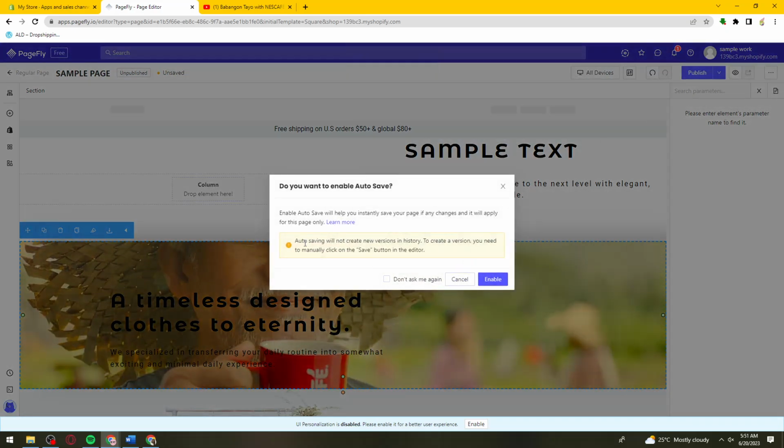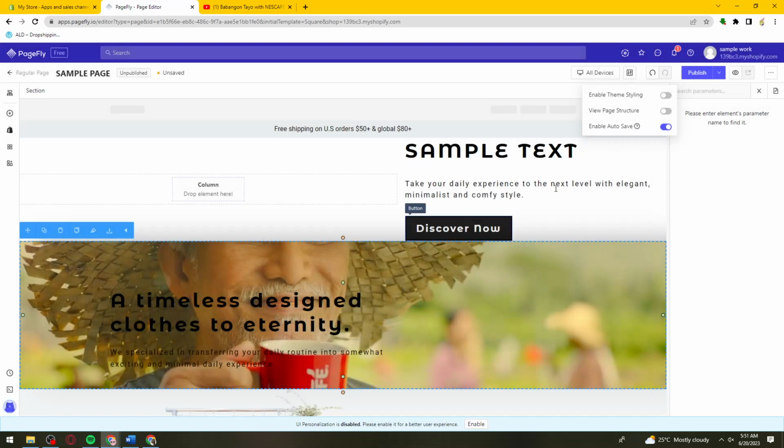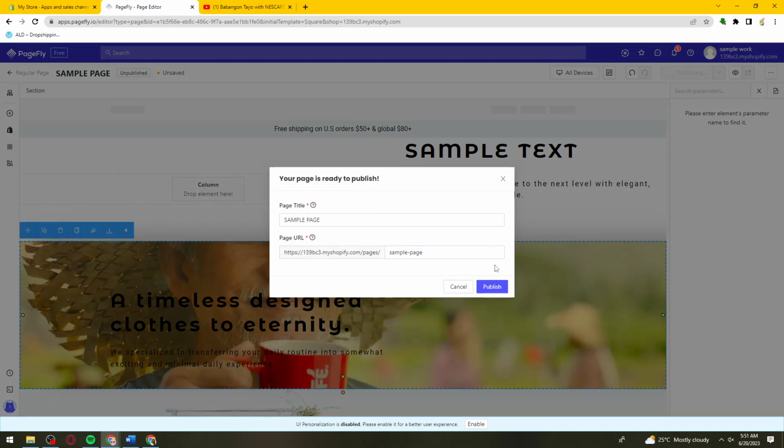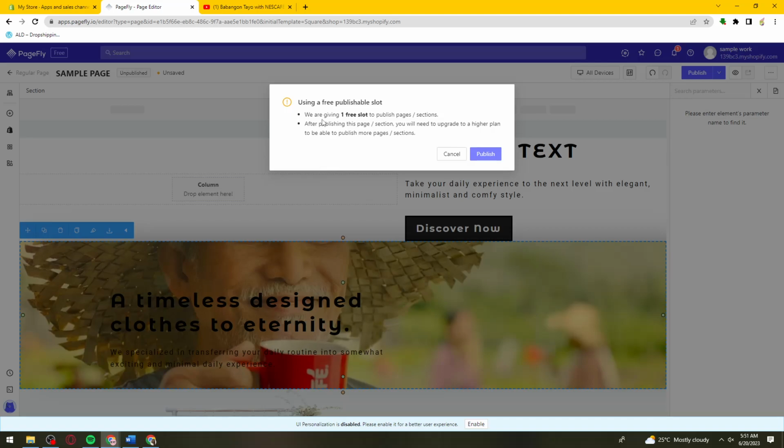So as you can see here that auto-saving will not create new versions in history. To create a version, you need to manually click on the save button in the editor. So let me just go ahead and enable that. Now you can just go ahead and publish your landing page. So click on publish.